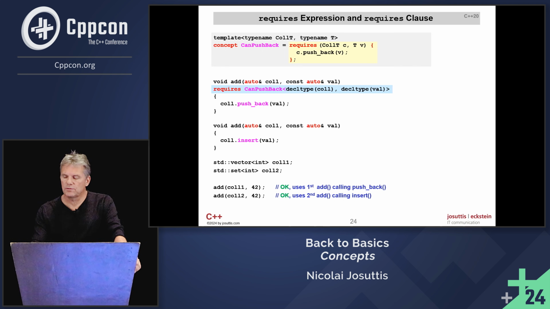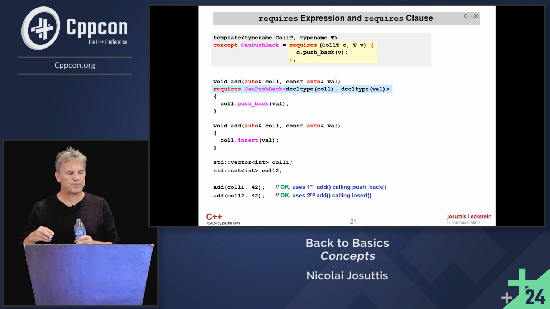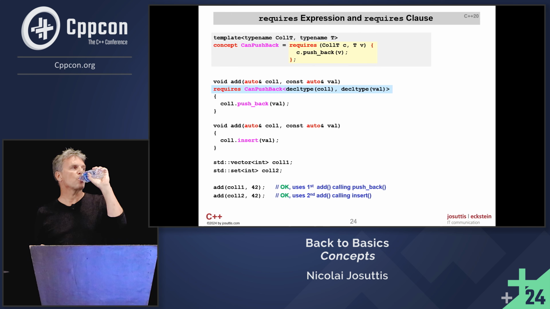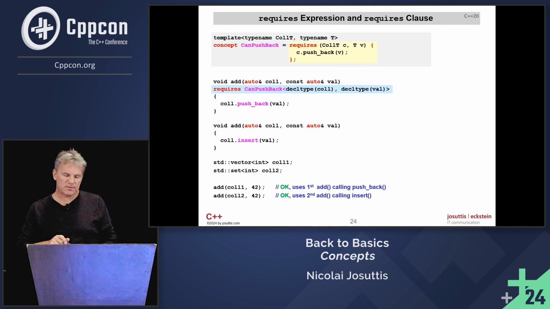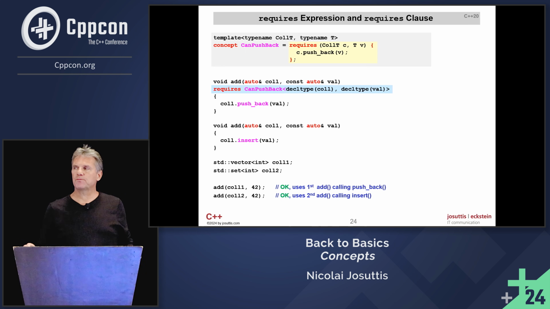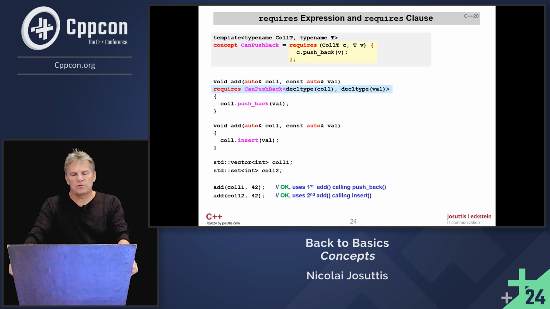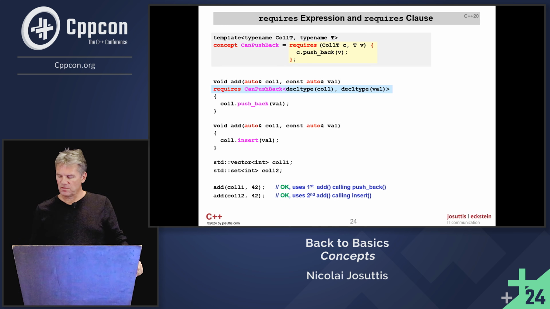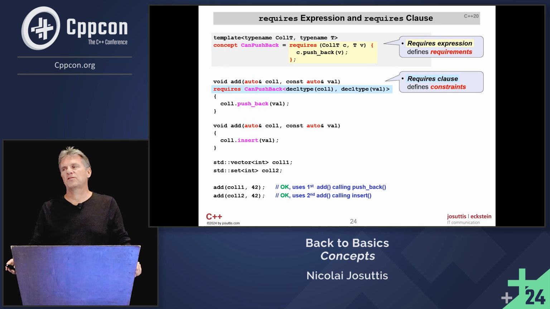Let's come to the two use cases of using the keyword requires. Yes, we use requires for two different purposes. One time it's used to specify requirements. One time, it's used to specify constraints.